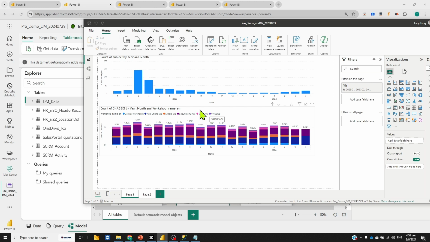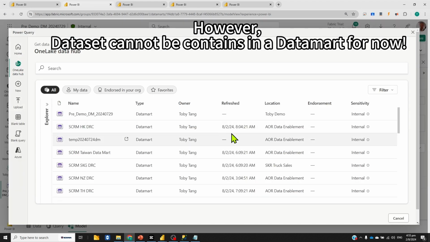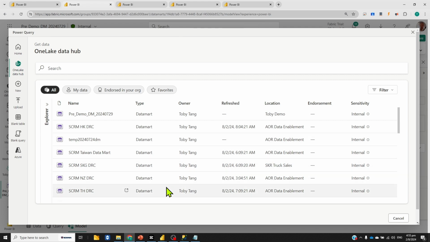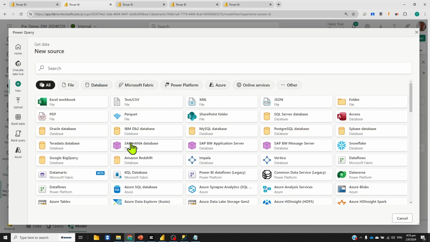He can even also use a database to access this. But you also need to be aware that you can never see the option for a dataset or existing semantic model. Maybe in future Microsoft will include that. But the workaround for this is you need to connect to the ultimate data source, and there are a lot of connectors, and then you build a data flow or data mart first for that source.